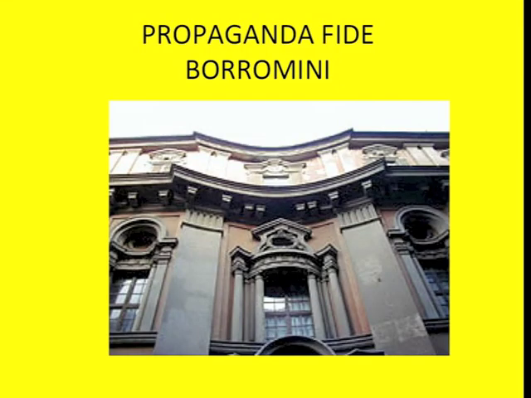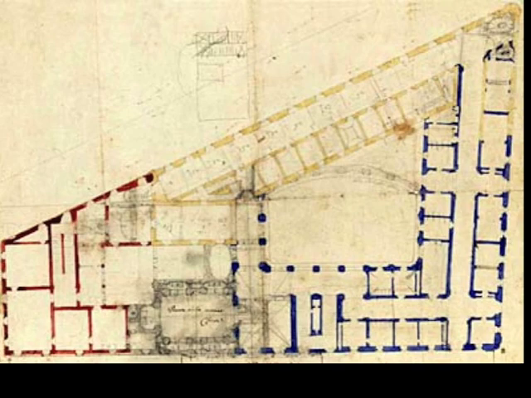And here's another building by Borromini called Propaganda Fide. And you might say, well, what does that mean? And it means propagate the faith. The word propaganda really comes from the Jesuits, this idea that you go forth and you proselytize. So this was the headquarters for the Jesuits who were sending people all over the world to propagate the faith. Here, too, there is this kind of slippy, slidey facade. Here is the church, and here's the facade. He's just pushing it away and beginning to play different themes.